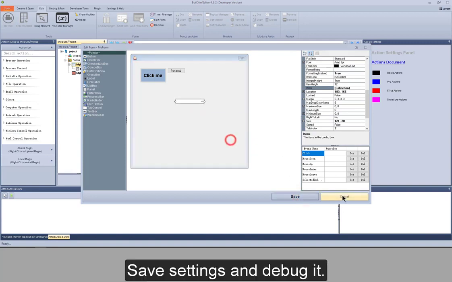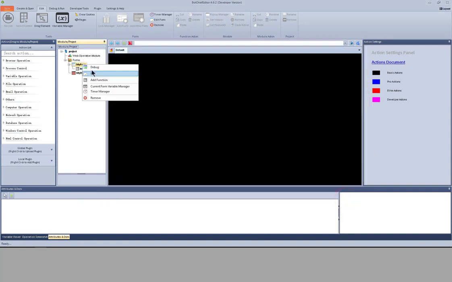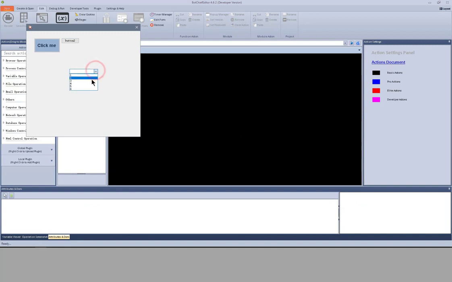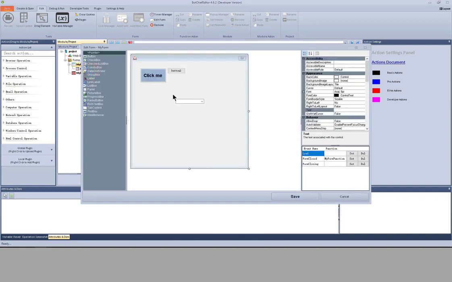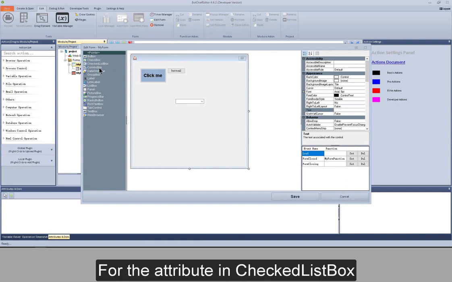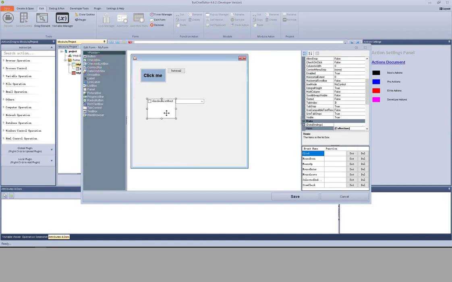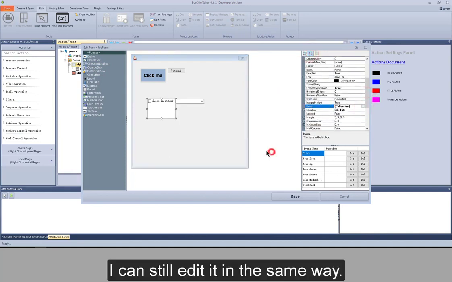Save settings and debug it. For the attribute in checked list box, I can still edit it in the same way.